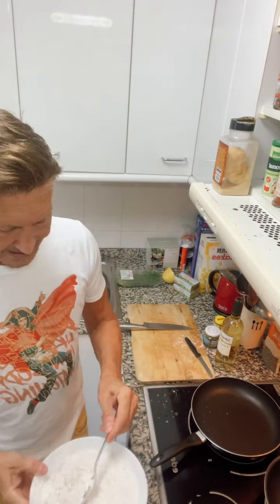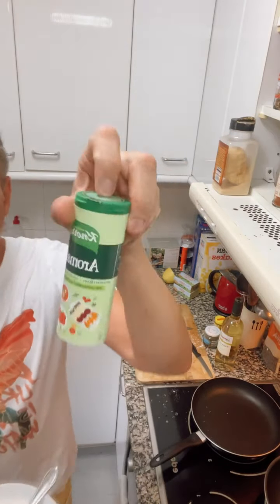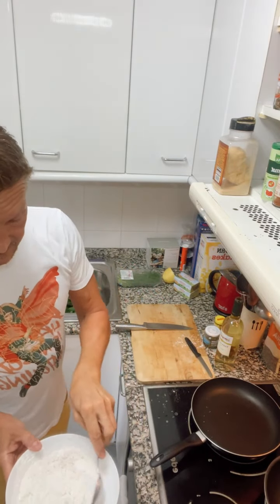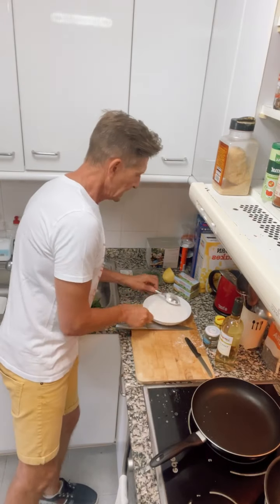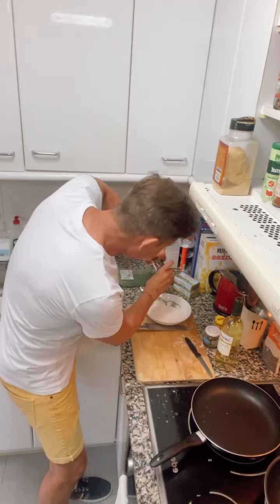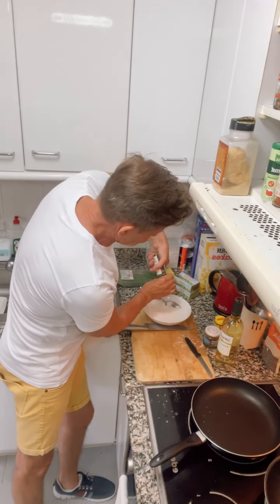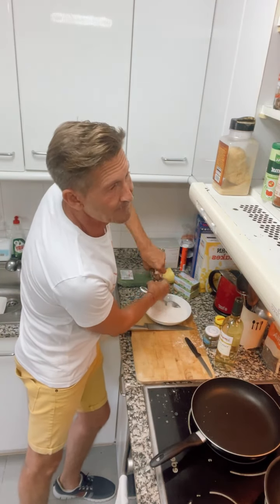I haven't added any salt. What I did add was this aromat. I actually love aromat seasoning. It's great. So you don't really need salt, so do be careful. All right. I also want pepper in there, and I have bought a mixture of red, green and black peppers. I do like pepper with my fish.